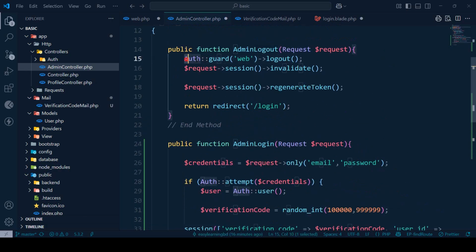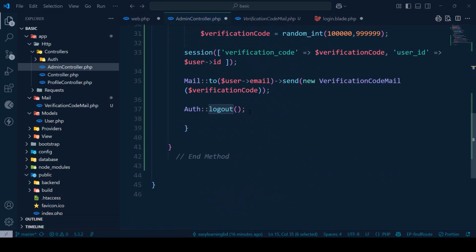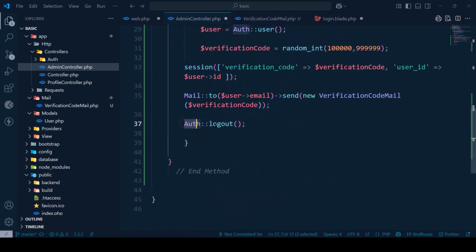You can see that is our authenticated user. I call that our logout method. This logout method is actually created by default by Breeze. When you run php artisan route list, I have already discussed how many default routes there are. So the authenticated user will be logged out. Great. And now after that, in which place will it be redirected?